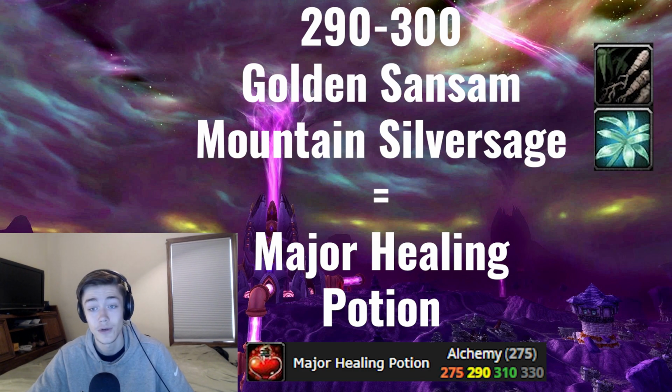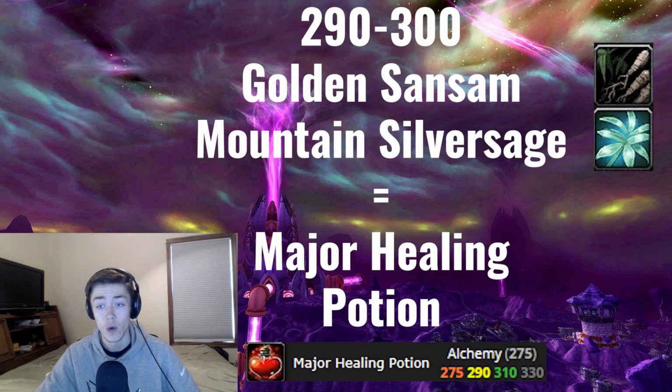After finishing those mana potions up, you're going to want to start making major healing potions. These potions are going to take a bit of your golden sansum and also mountain silver sage, but both herbs are going to be used again a bit later for another recipe. The potion requires 2 golden sansum and 1 mountain silver sage each to craft, but after making these, your alchemy should have gone from level 290 to level 300.